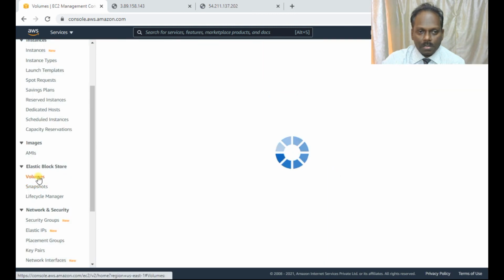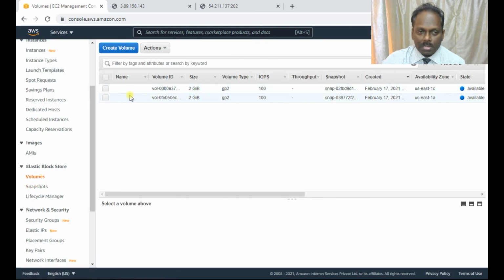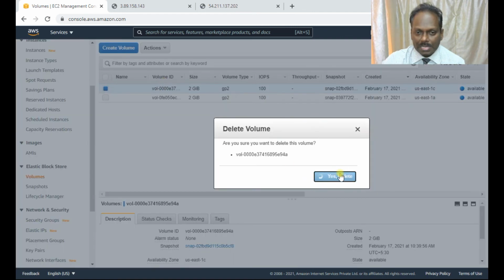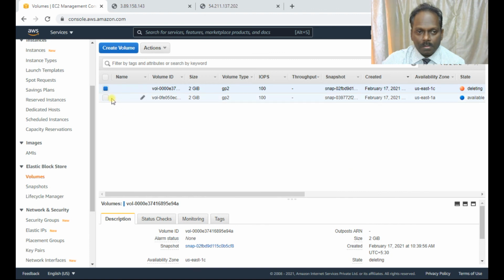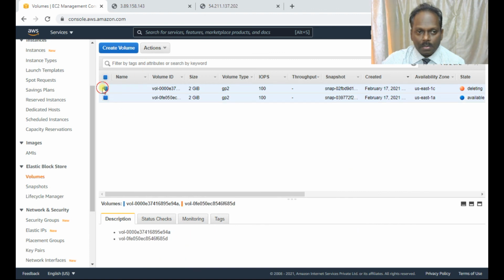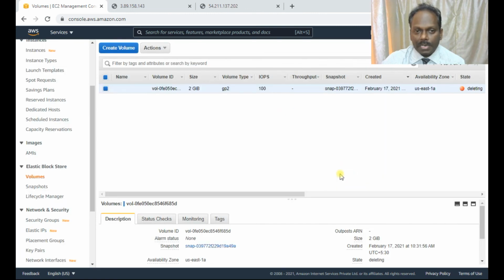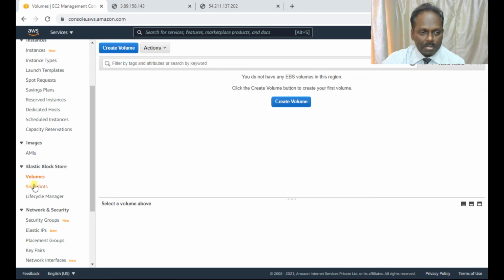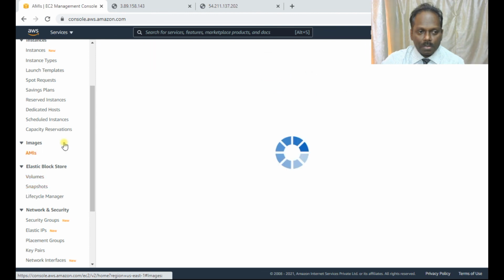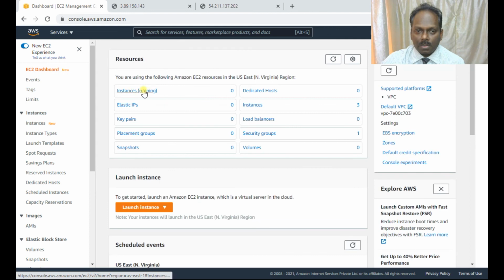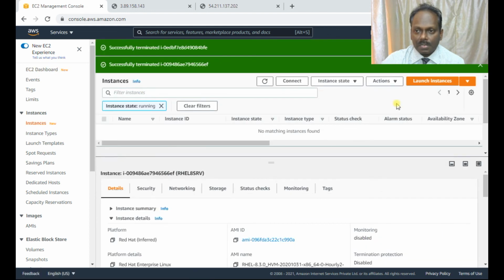Don't forget to do this. And volumes, these are the created volumes. Delete this volume. Yes, delete. And also delete. Once the server is completely down, then only you can delete this. Deleting. Okay. Nothing is there. No snapshot, no volumes. And you can see in the EC2 dashboard also, no running instances.